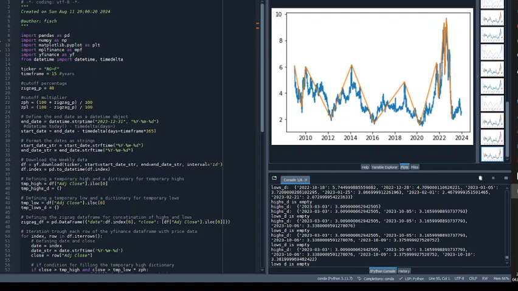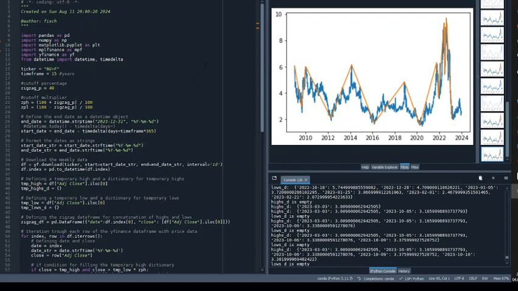Hello, today I'm going to show you how to code a zigzag indicator, also known as directional change algorithm. And I show it to you because I tried various versions which I found on the internet, and none of them seemed to work. And that's why I decided to try it my own way.